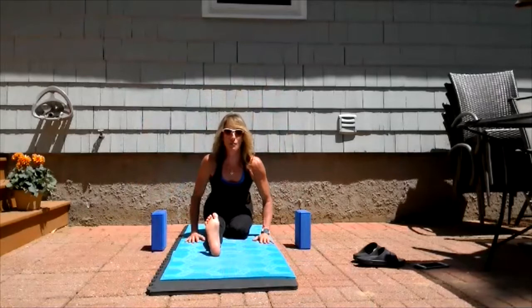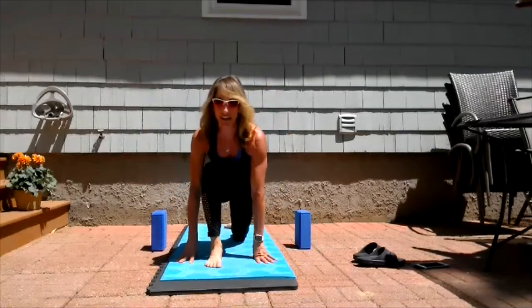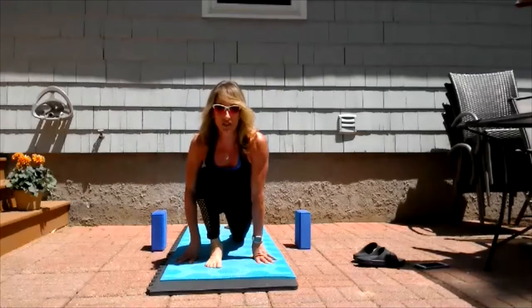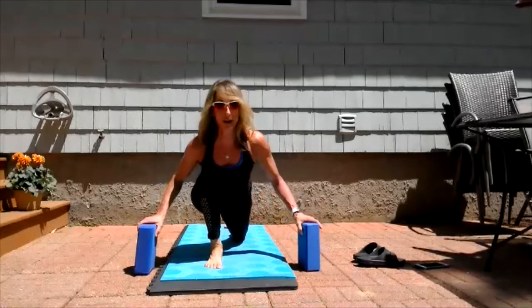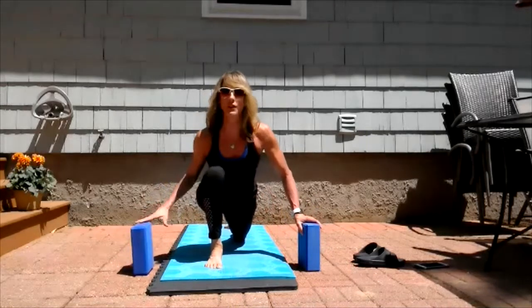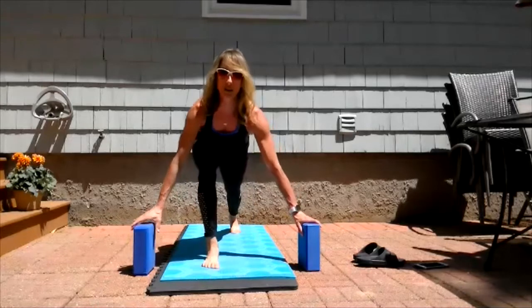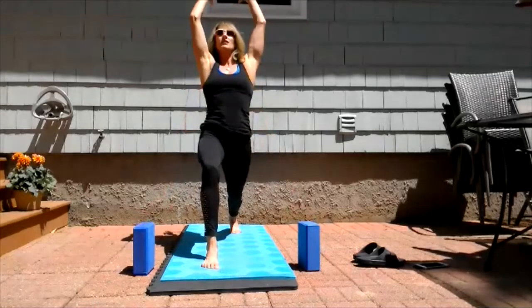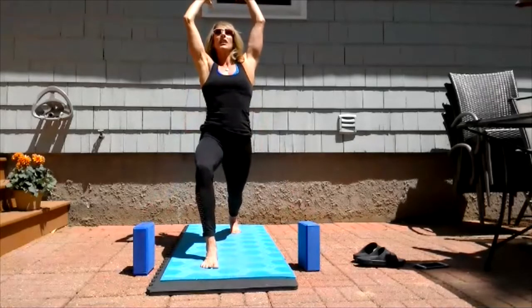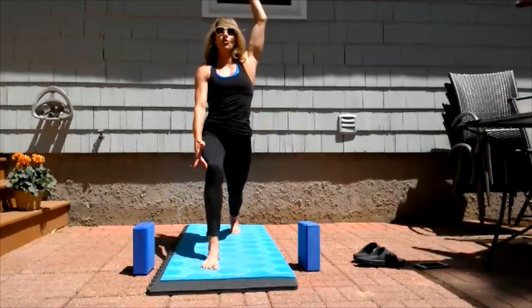Okay, let's go back into that hip flexor stretch. Now we're gonna try to come up into a crescent lunge. So again, if you need your blocks, the blocks are very helpful for this, but you really need to focus on something in front of you for balance before you take that knee up. And you're gonna come all the way up. Now you can place your hands at heart center, or you can bring those arms back into a mini back bend. Be mindful of the knee tracking. Keep it over the second and third toes. Don't let it buckle in.